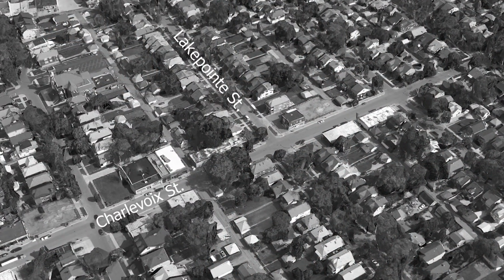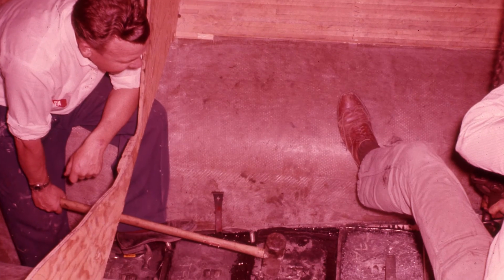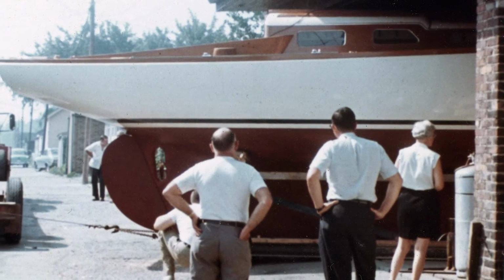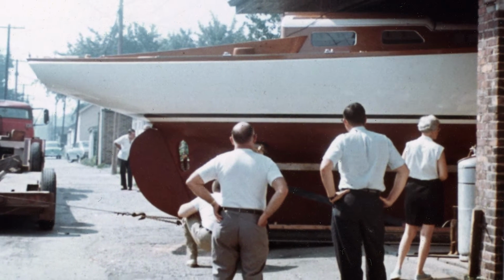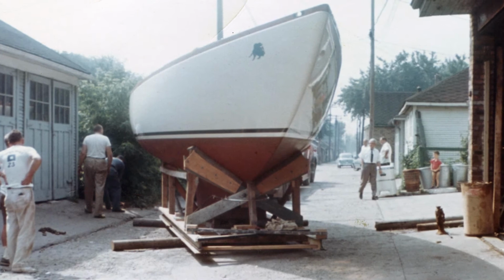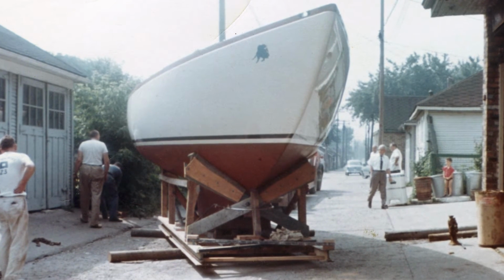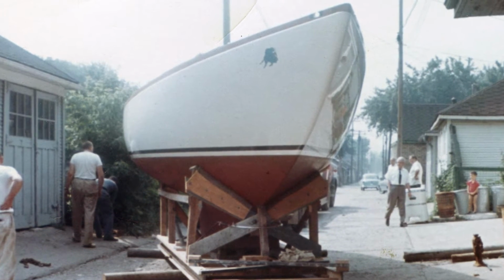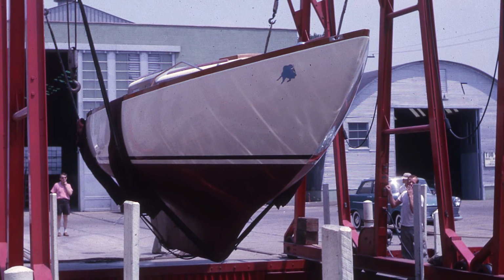The boat was built over on Lake Point in Charlevoix. He had a son named Randy DeVershi. I've forgotten the father's name, but they built it in their garage, which was a long, extra wide garage. It was interesting, when they got the boat out of the garage, they actually had to build a door. It didn't exist. Then they rolled the boat down the alley on logs, and they'd pick up the back log and move it to the front. Once they got out of the alley, they were able to get it up on a truck and bring it down to Gregory's where it was launched.